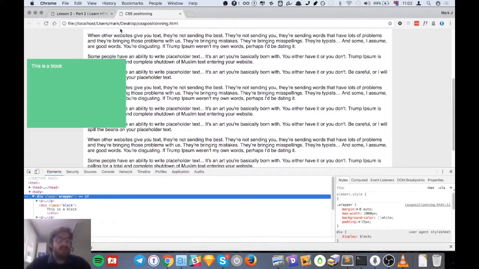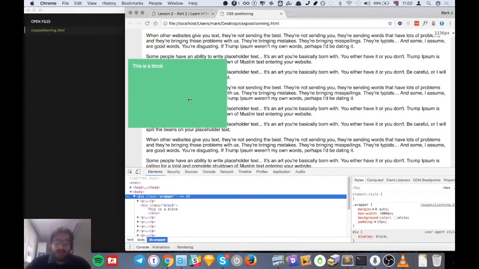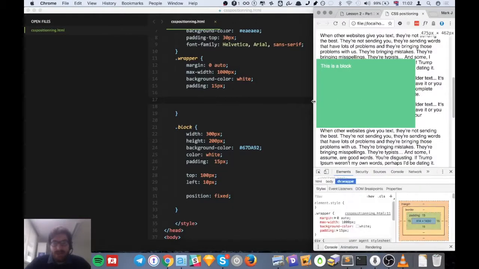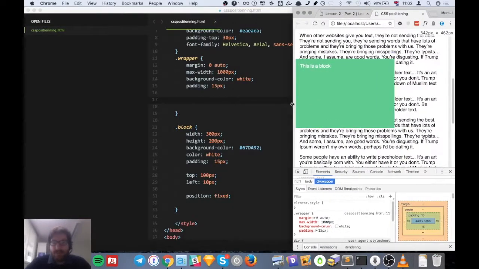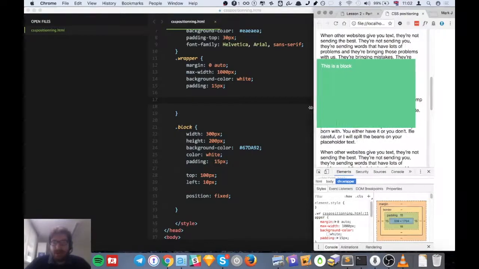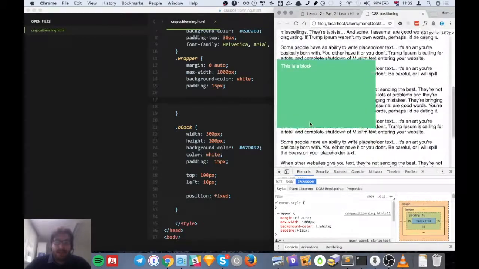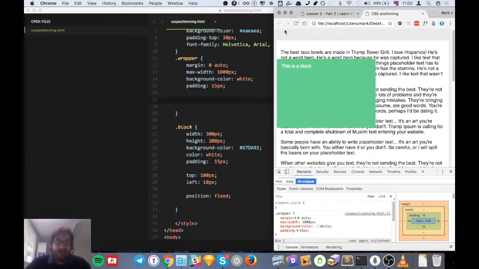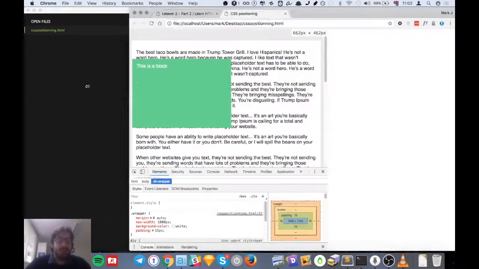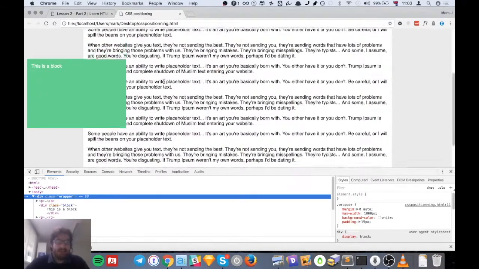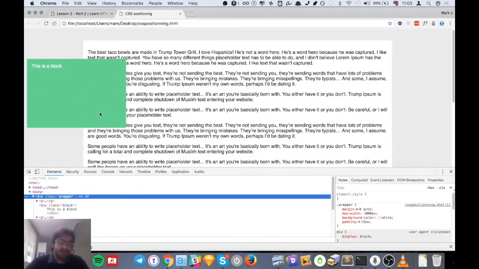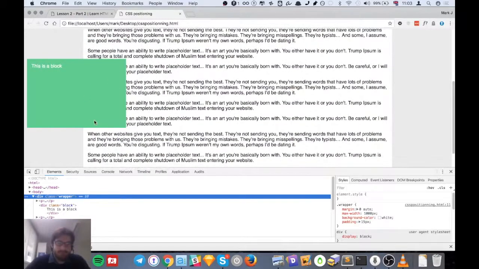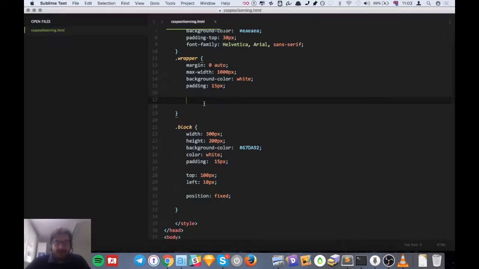So this one is going to be 100 pixels from the top of the window and 10 pixels from the left of the window. And if I bring the window in, you'll see that my text moves around and all my paragraphs shrink, and my block stays in exactly the same position, i.e. 100 pixels from the top and 10 pixels from the left of the window. And so that is the key with fixed elements, and that's useful often for making menu bars on websites or navigation which floats down. Okay, so that's pretty much it.